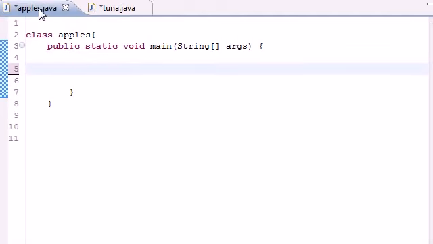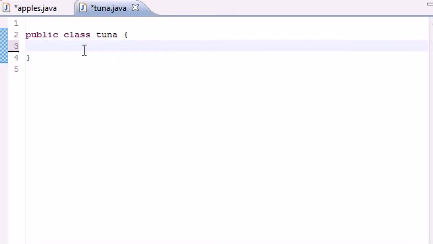Again, we have our main Apples class with our main method in here, and we have our outside Tuna class with the method that we call. Let's go ahead and clear everything out of your public class Tuna if you have anything in there, because we're going to be adding a new method. So type as I do, public void, and we want our simple message again. And instead of just adding empty parameters, this time we need to take an argument in our parameters, so let's make a string variable and call it name.